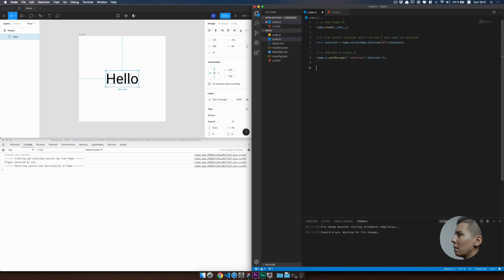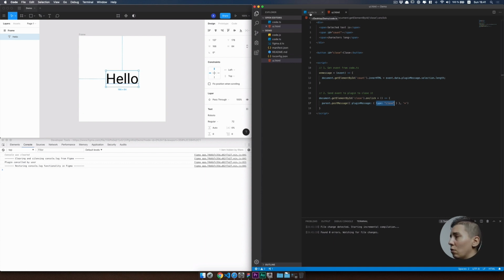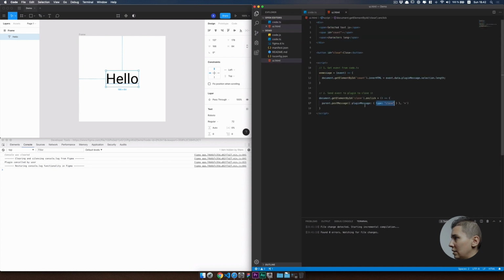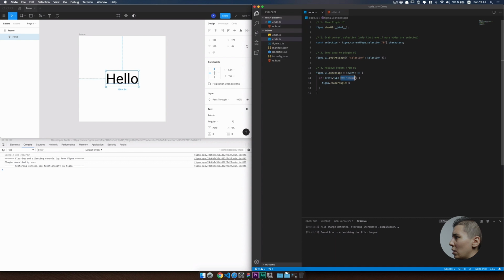I'm gonna paste, just a sec, a piece of code that actually sees all events posted from UI. So this function over here. And you will use a lot of ifs or if else if or whatever to actually detect which element is interacted with, and then according to that what action you wanna trigger. So if we would have many buttons, every button would have a different type or name. You can call this whatever you want. And in order to differentiate them, I'm using event.type, which is exactly this key. And then I'm checking if it matches with close, and of course it will match, and Figma will close the plugin. This is a one-liner that closes the plugin. So let's test it out.